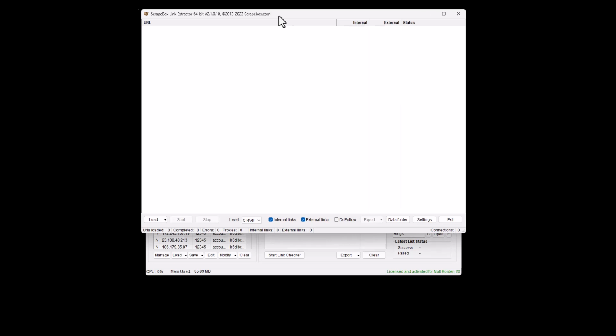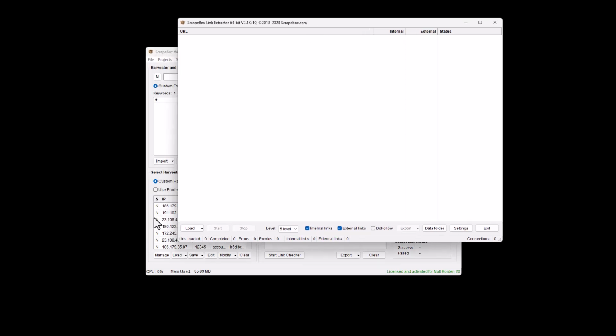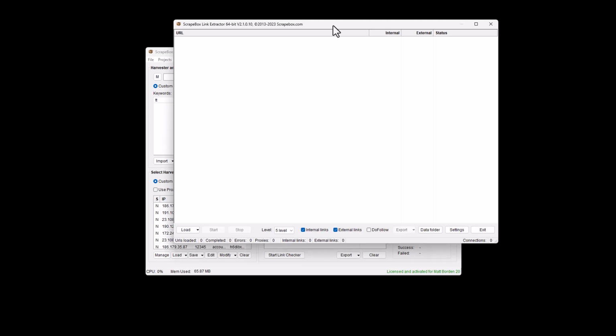So if you're having trouble, a troubleshooting step is it could be that you have bad proxies loaded in here. And if you see proxies here, you can turn it off and run a test. Obviously, don't run 5 levels deep with a massive list without using proxies, but that is your testing point. Obviously, down here, you can get great data as well for URLs, errors, proxies, internal and external links, etc., right? So that is the new link extractor.